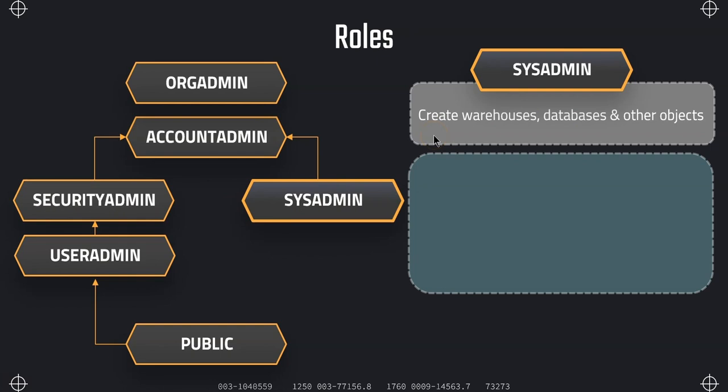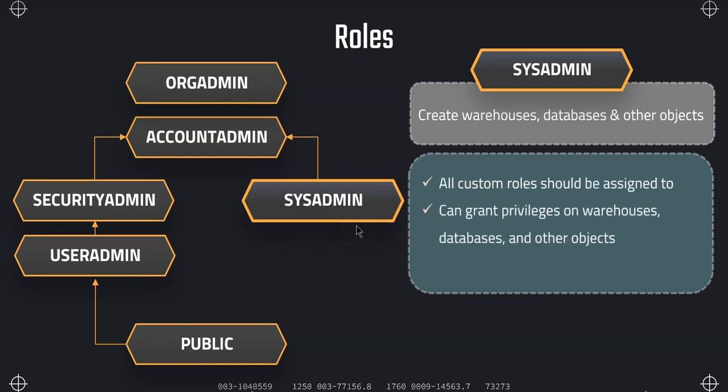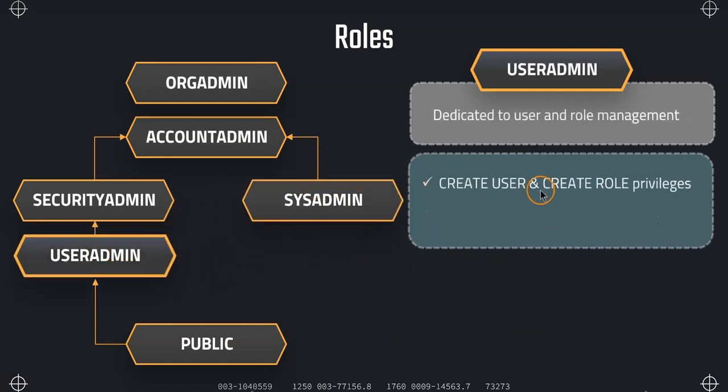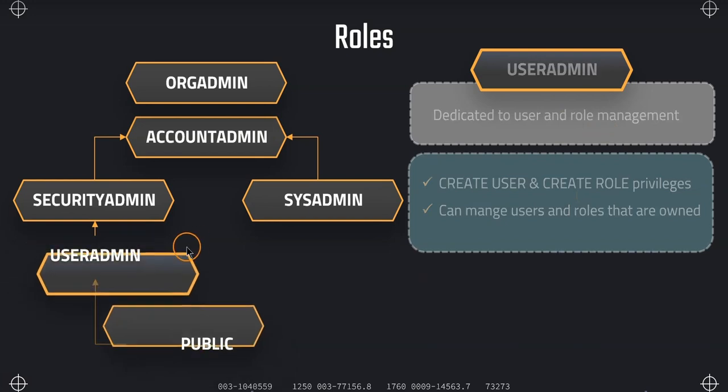Basically they are doing all of the warehouse management and the database management and the object management. And this is exactly the reason why we have to assign the custom roles to this role, because otherwise it could create some conflicts when the sysadmin is creating a database, and then with the access we would get some problems. But we talk about this in more detail later on. We have also the user admin, basically creating the users and roles. So this is the management of the users.